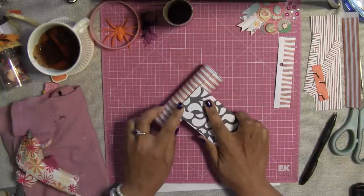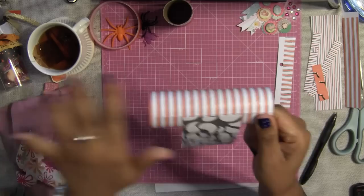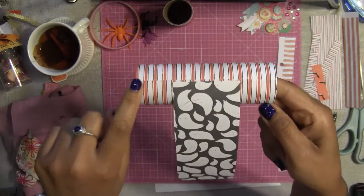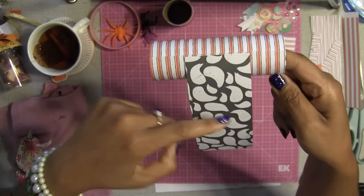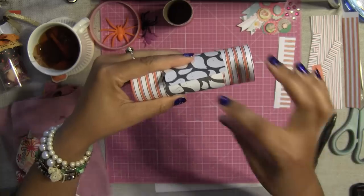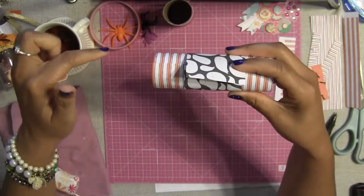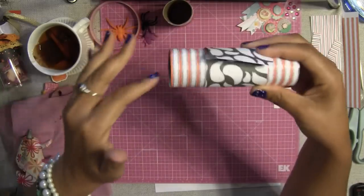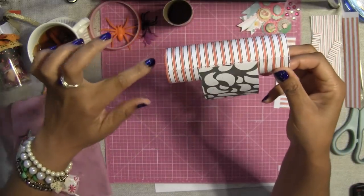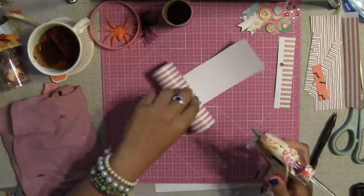I like to start here because I like to end it here. So where I ended the connections of the paper, as you can see here, is where I like to start. I like to roll it and then I like to end it there too. Because this way, when you're done and you want to decorate it, you can just decorate that section and you don't have different areas where you need to cover up. You can only cover up one section. Do you know what I mean? I hope you know what I mean by that.